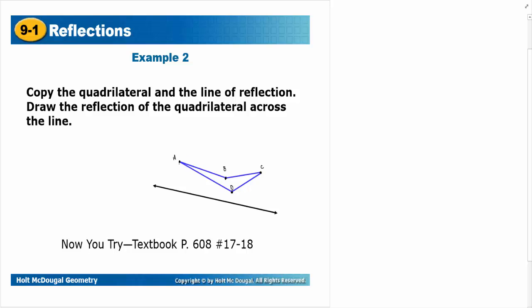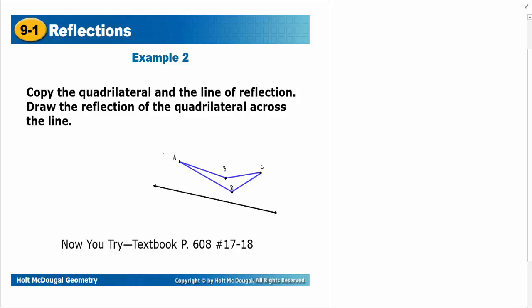And we got to draw it by showing that this line right here is going to be your line of reflection. What that means is that it's going to serve as the perpendicular bisector from the segment containing A to A prime, B to B prime, C to C prime, and D to D prime. If you don't know what that all means, that's what I'm here to show you right now.